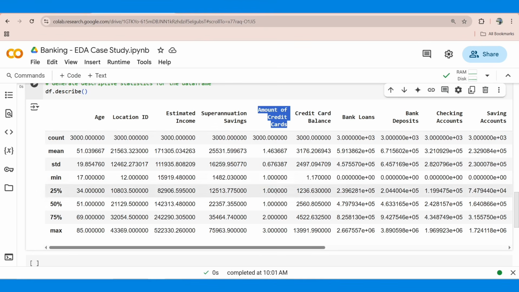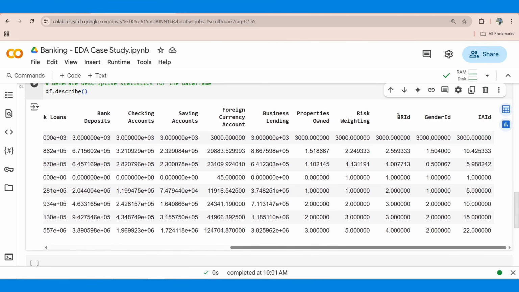The distribution is not proper because amount of credit cards is just one or two. Some people have one, some people have two, some people have three. Similarly, if you go to the last sections, these also make really no sense. The distribution is not proper. So similarly, you have to go through all of this.